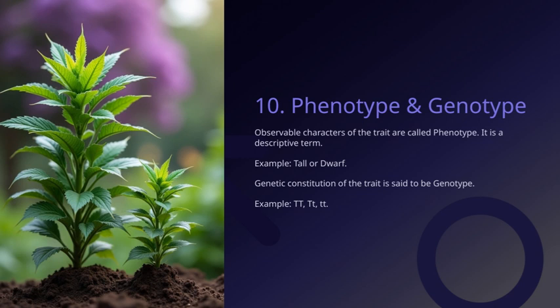Now, moving on to the observable aspects of these traits, which are what we can actually see or measure. These are called phenotypes. Think of phenotypes as the descriptive features or characteristics, like height, flower color, or leaf shape. They are the outward expression of the genotype. Understanding the difference between phenotype and genotype is fundamental because it helps us connect the genetic basis of traits to what we observe in real life. This distinction is crucial in genetics, plant breeding, and many biological studies.